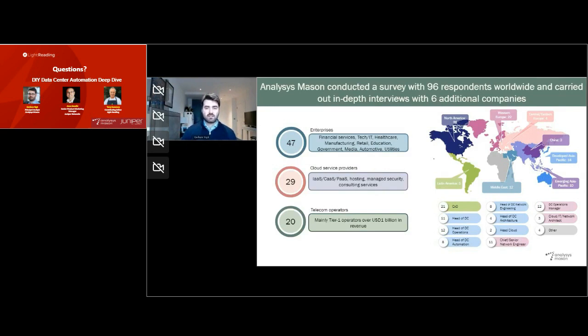And you can also see on the right-hand side that this was a global study with a good balance between the Western and Eastern sides of the world. And finally, in terms of the titles and responsibilities of the respondents, we have a very balanced mix of senior executives who are in charge of their data center strategy and transformation of their organizations, and also the technical staff from the production floor, such as network engineers and operations people who perform the day-to-day operation activities in the data centers. So tremendous diversity among your sample, not to mention heavy hitters on every continent from the data center realm.